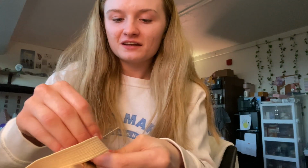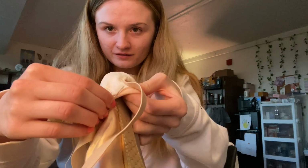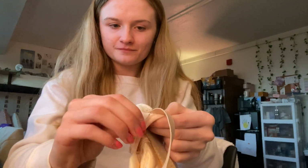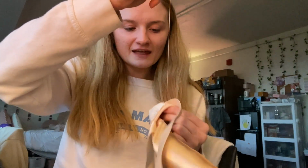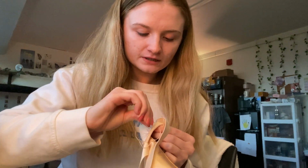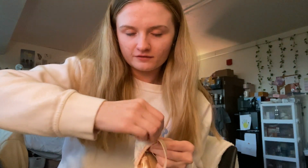And then you're gonna take your needle, you're gonna thread it through so that you get just the fabric, and poke it all the way through and then pull it through. And then you're gonna go around the entirety of the little elastic square you have, and I will be back with you guys when that's finished.